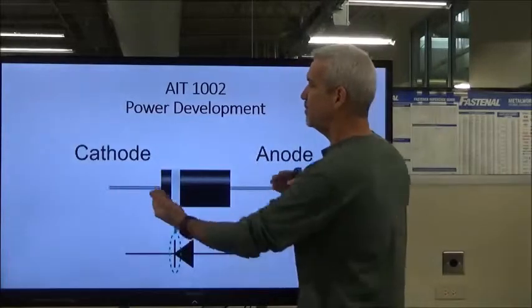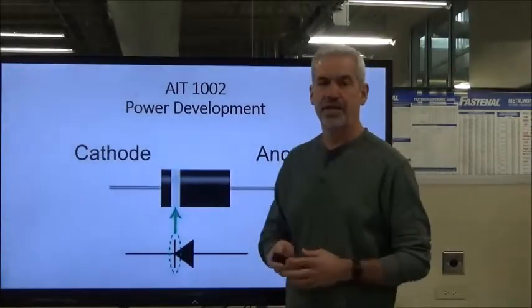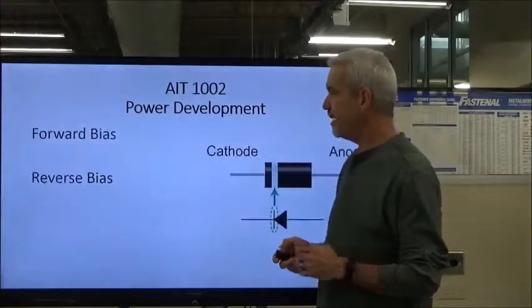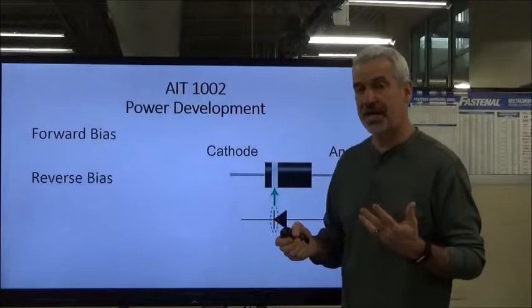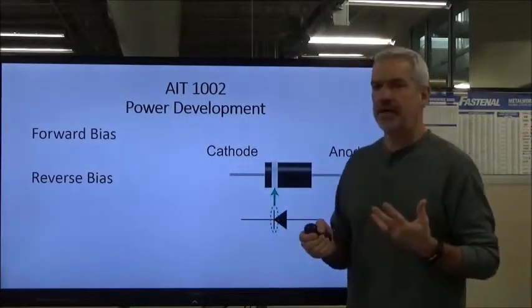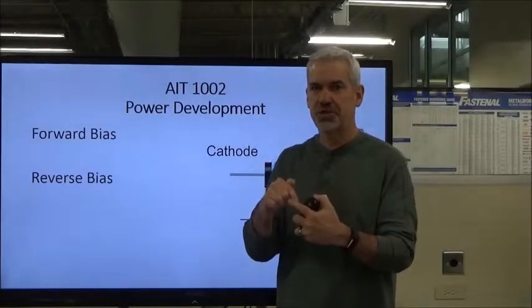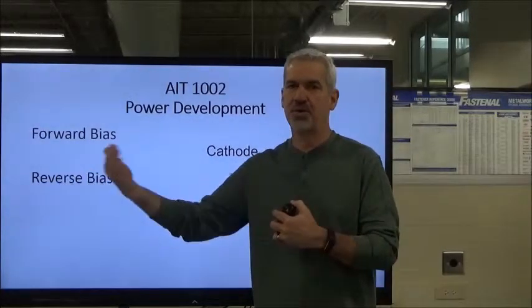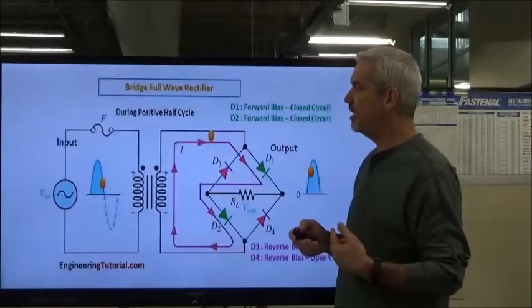But my point here is I want you to know you've got a cathode and an anode which make up the parts of the diode. You can also have a forward and reverse bias diode, but it's really the way you've got it configured in your circuit, whether it will allow current to go this way or that way. That's basically the same diode, it's just how you've got it configured in the circuit.